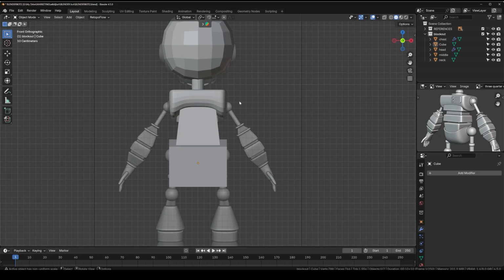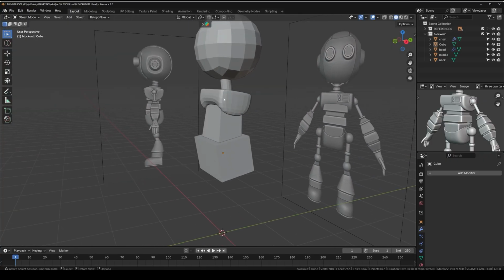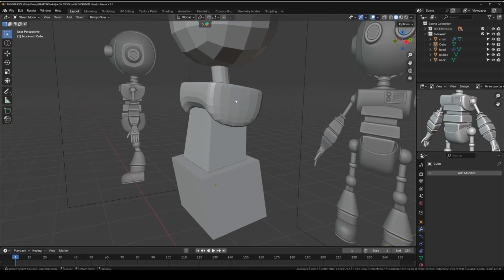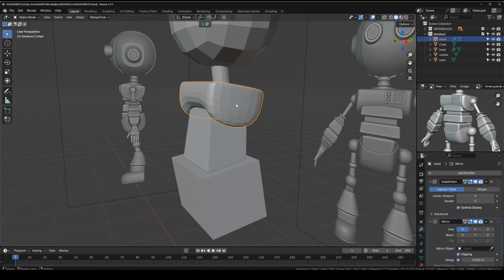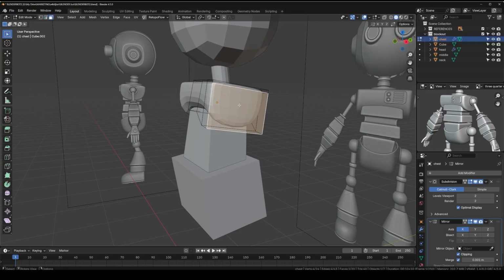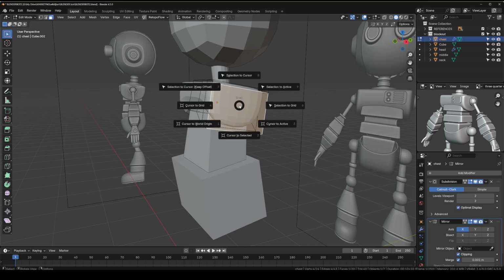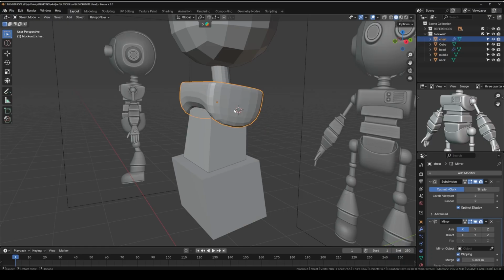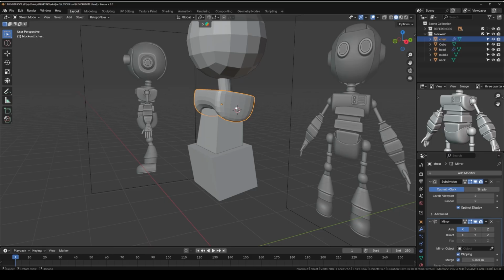So for the arms, what we can do is we can just go here to the side, and there's two ways of doing it. I'm going to show you the first. I'm going to show you a cool trick now. So select this one and then go to face mode and then press 3 and then press Shift S and then cursor to selected, which is 2. And then our cursor would be there. Now if I create new geometry, it's going to originate from that spot.